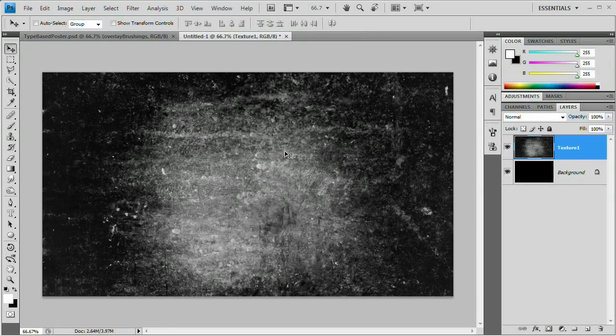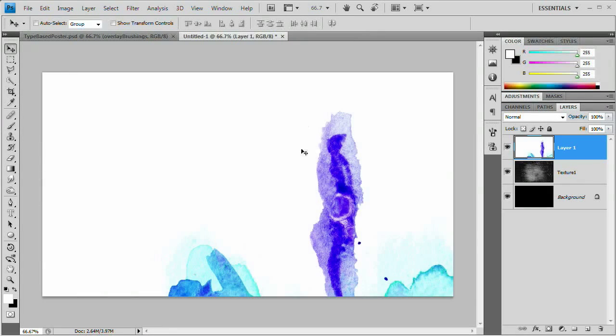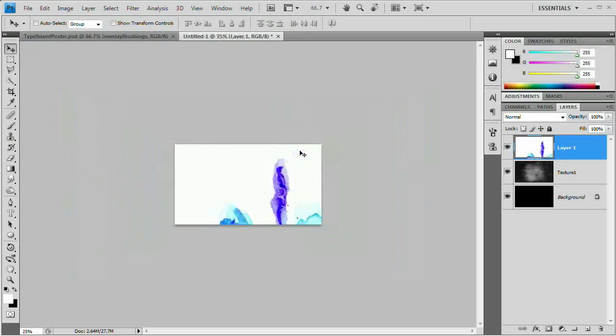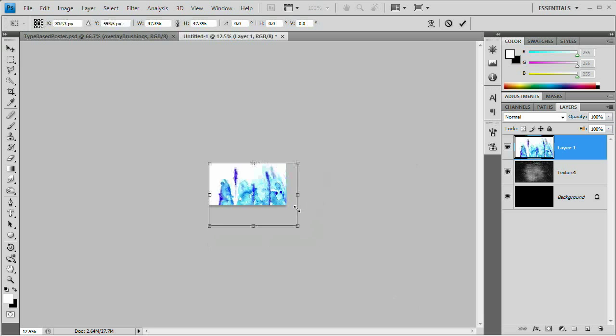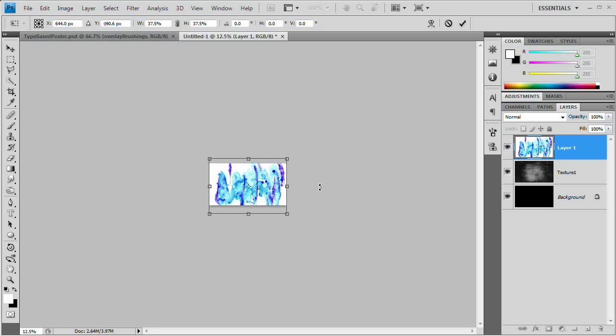And then we're going to paste them right into here. So Command or Control V. And again, huge file, so we're going to zoom out. Command or Control T, and we've got our Free Transform handles. We're going to go ahead and grab this lower handle, suck that thing right in there. Again, we just want to try to center this as best as possible. We don't need to be too perfect about it. There we go. That looks good for me.